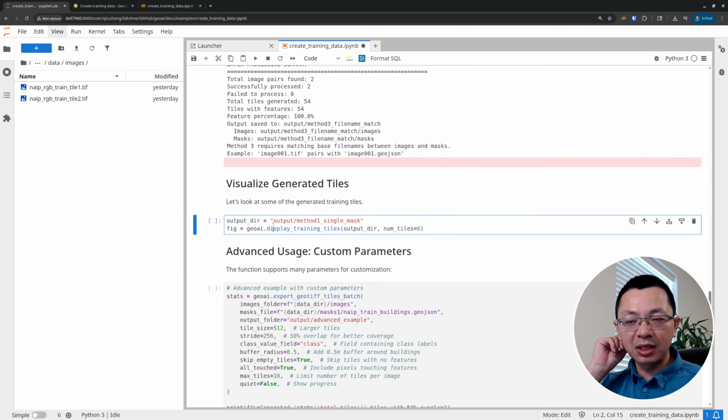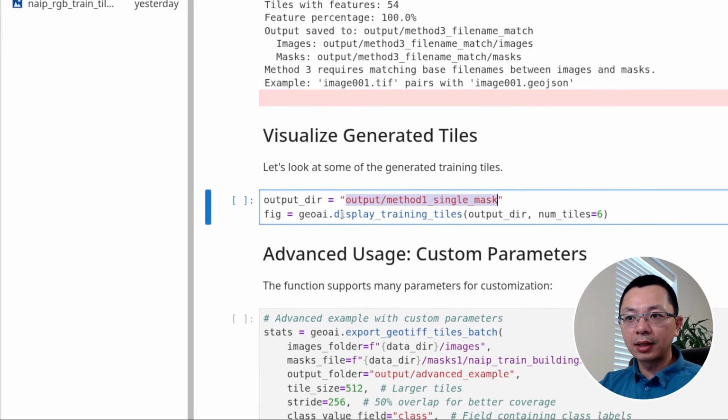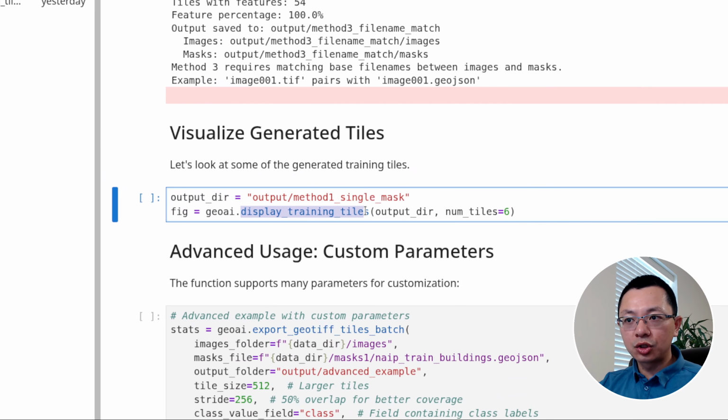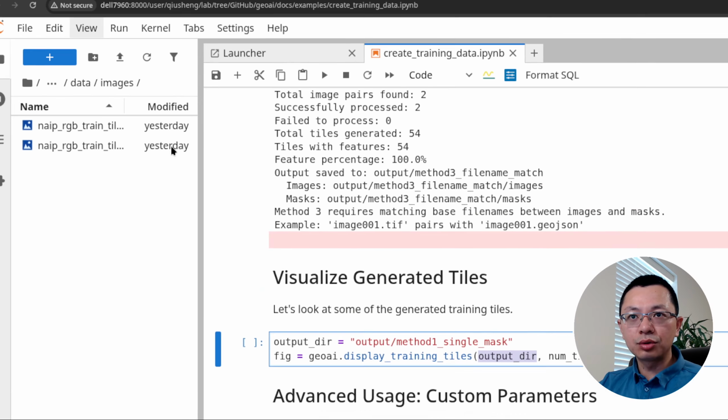Once we have the image tiles, now you can also take a look at them. Earlier, this is scenario number one, right? It matches one single mask. You can call this function, GeoAI display training tiles, and pass in the output directory. Make sure your directory has images and masks, so I have two subdirectories.